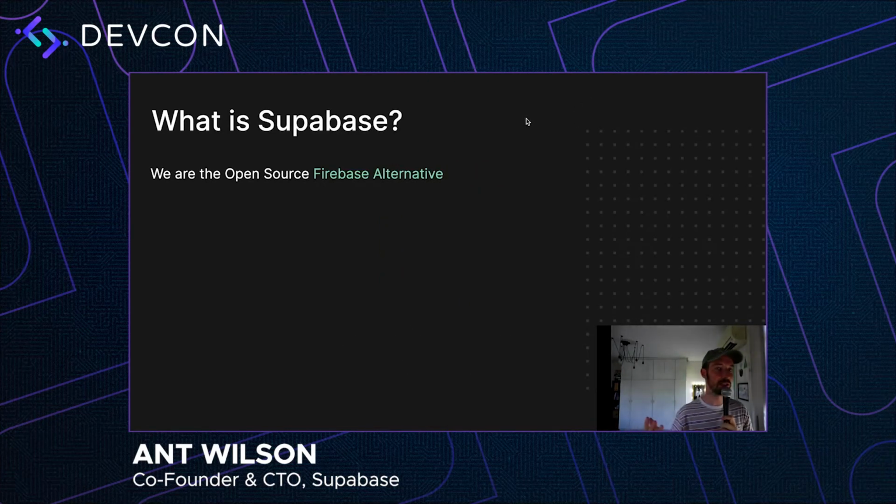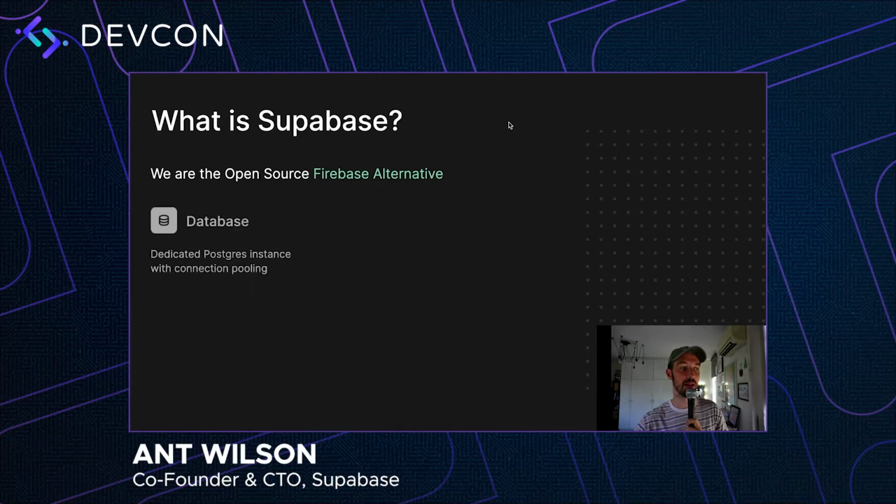First, what is Supabase? We brand ourselves as the open source Firebase alternative. And what that means is we're a database company. So we provide a hosted database platform, which you can deploy in under 2 minutes. But you can also, because it's open source, self-host everything that we have in the Supabase stack.